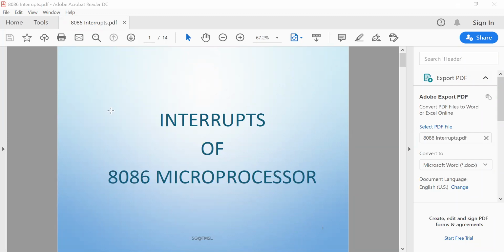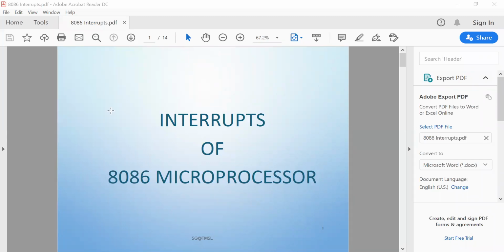So interrupts can be coming from either the external side or the internal side. Internally they can be generated, or an external signal can be given to the processor. So an external request can come to the processor, so that after receiving that request, the corresponding function will be operated, or the corresponding program based on the interrupt signal will be executed.